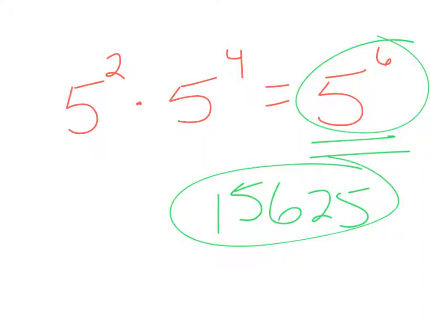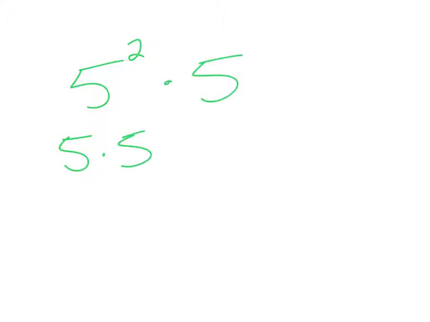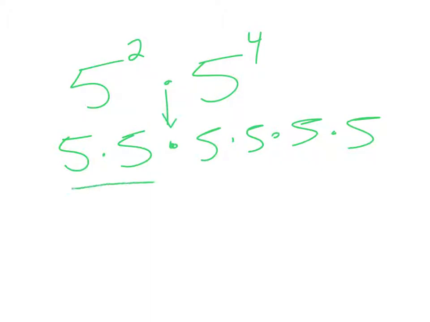I want you guys to understand that multiplication rule and all these different exponent rules, because they will come up when we look a little bit deeper into linear equations next week. So keep that in mind. Again, that worked because, remember, 5 squared is the same thing as 5 times 5, and we are multiplying that by 5 raised to the 4th, which is the same thing as 5 times 5 times 5 times 5. So since we're multiplying those two, we just see 5 multiplied 6 times, and that's why that worked.